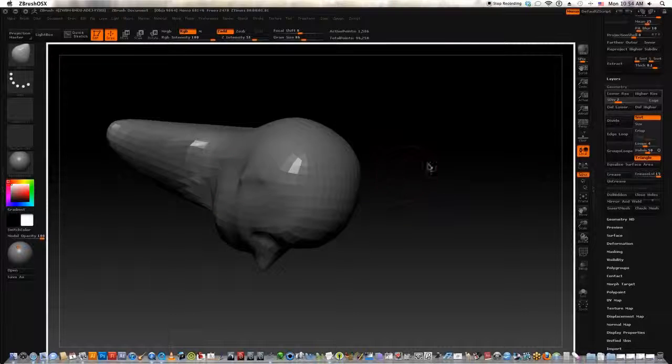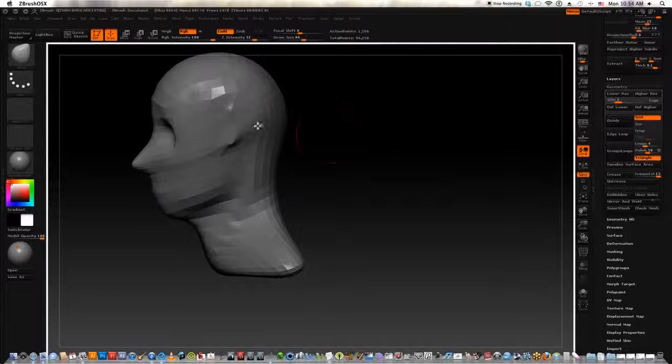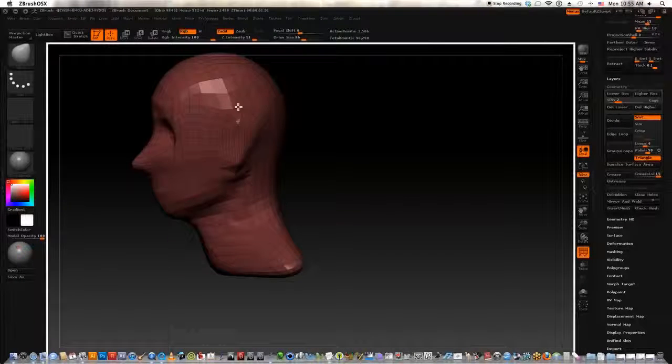So again, my point is we go up and down with our subdivision levels as needed. If we need to make big adjustments in the shape and form, it's easier to do at a lower subdivision level.